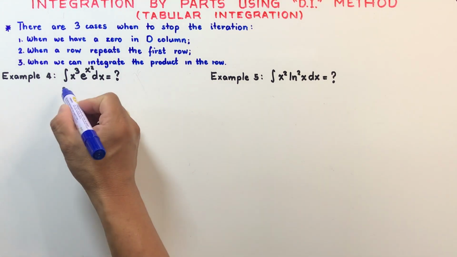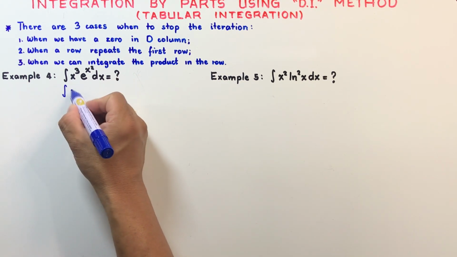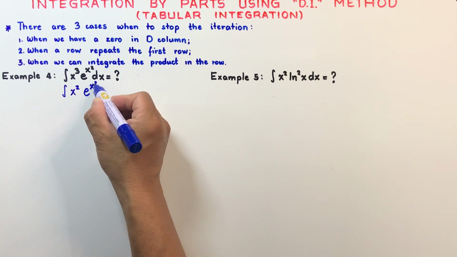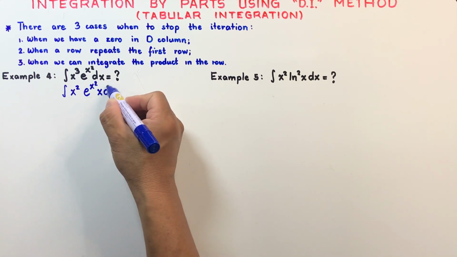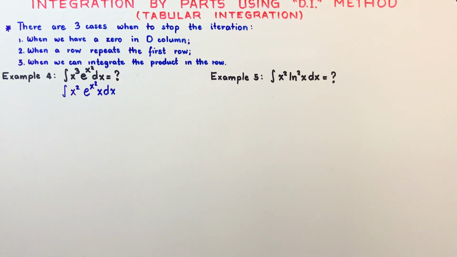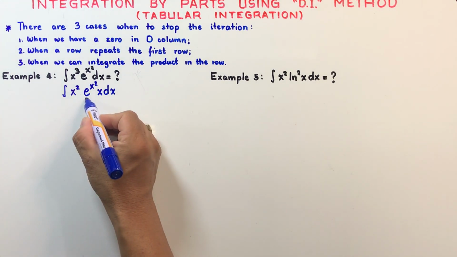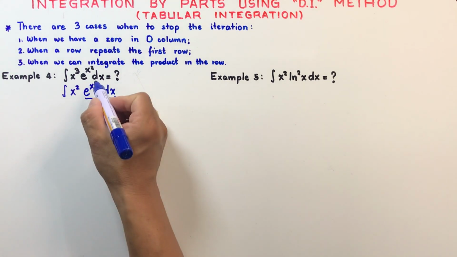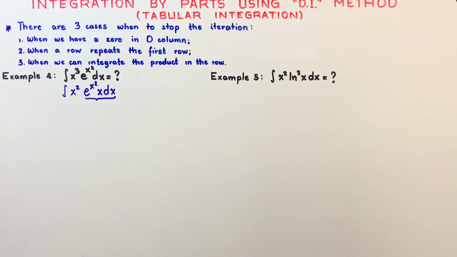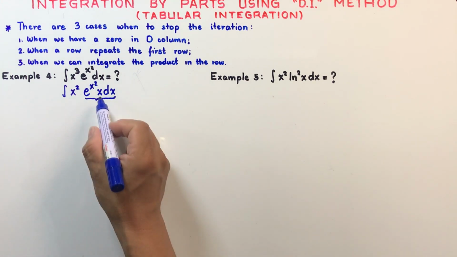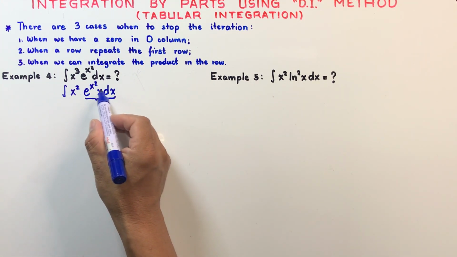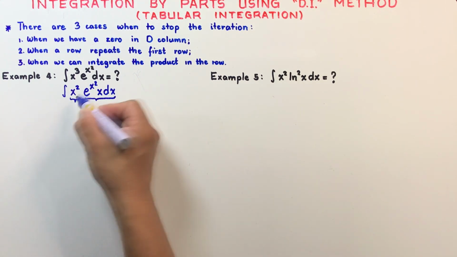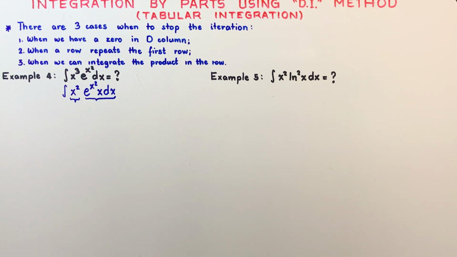Now in that video, I use my u as the x squared and e to the x squared times x dx as my dv there, because it's very hard to integrate when there is no x here. Because in integration, we need to have the derivative of x squared, which involves x. So I need to have an x, which I borrowed from x cubed. So my u here is x squared, not the x cubed.